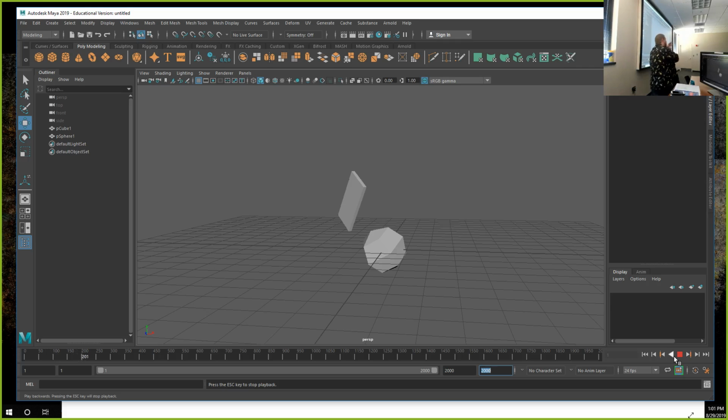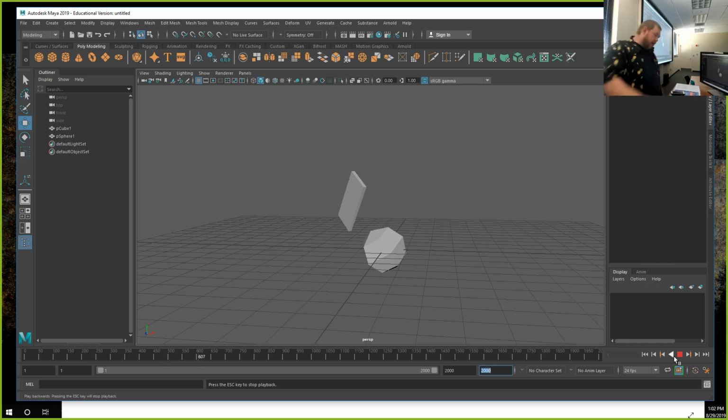I feel like playing around with the time slider right now is a little bit of a tease because we're not actually going to animate anything today. We are going to be animating some stuff next week, and as the week goes on, we're going to animate more and more and more.